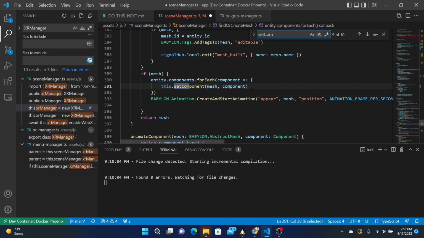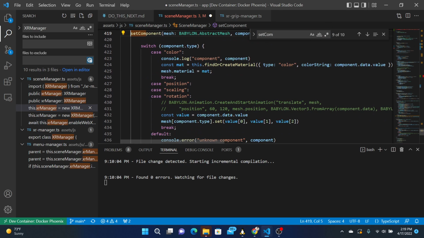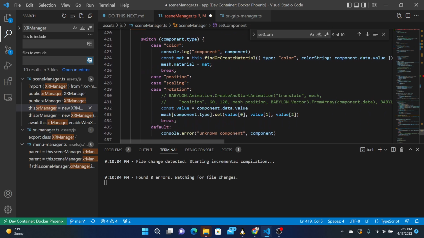Oh, those don't set it based on... this only takes Euler components. It doesn't take quaternions.